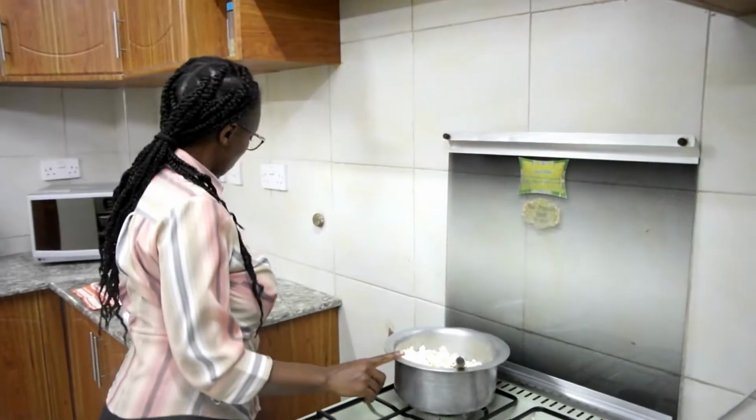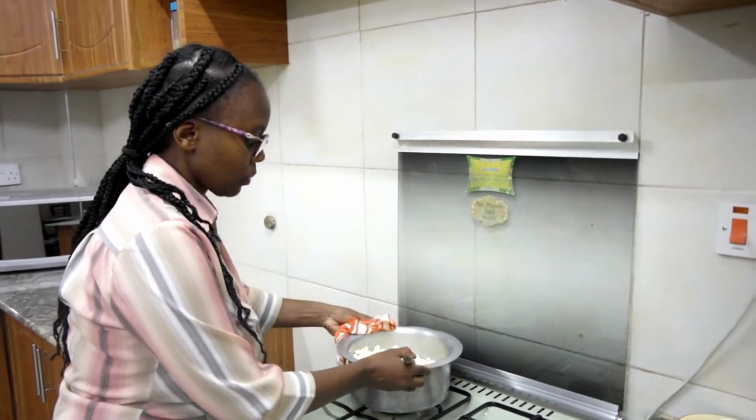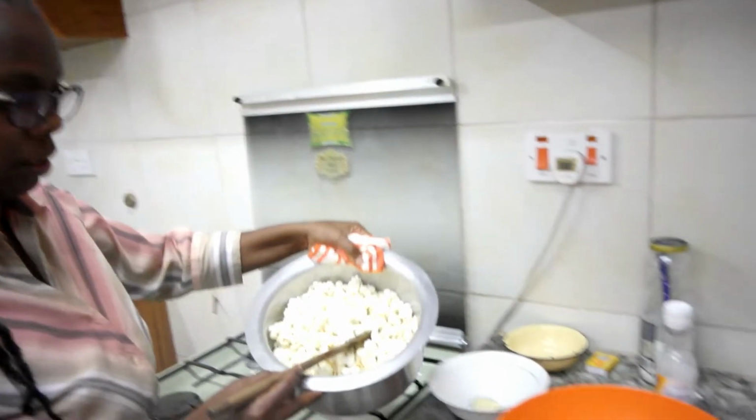So we're going to use this pan to cook the caramel. So I'll just empty this here.